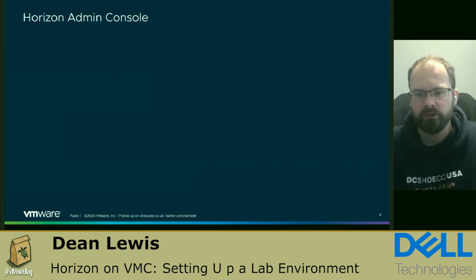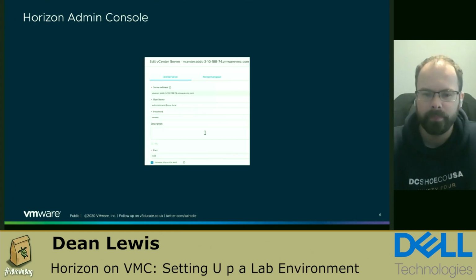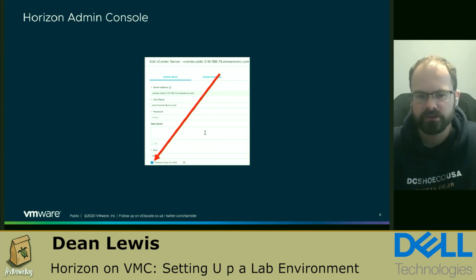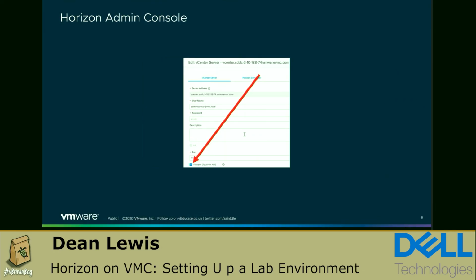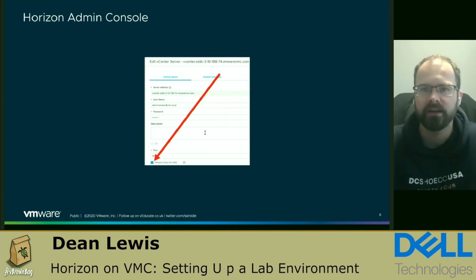Okay, so I'd like to allude to what is the big difference from a usability point of view for Horizon once it's stood up and running in VMC. And the answer is not much. It's a small little tick box. When you connect your vCenter server to tell the Horizon environment where it can deploy its resources to the platform, you tick the little box that highlights it's VMware Cloud on AWS, as highlighted by the big red arrow. And this lets the Horizon environment know that there is a limited RBAC model in place as part of the VMC platform because it is a partly managed service by VMware.